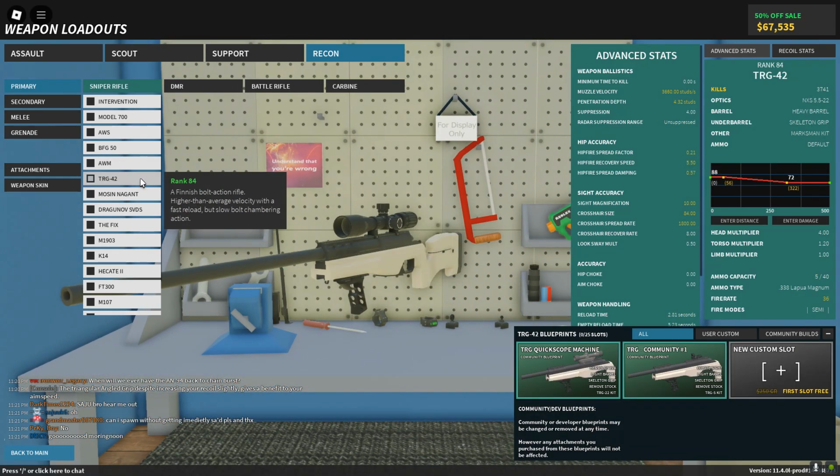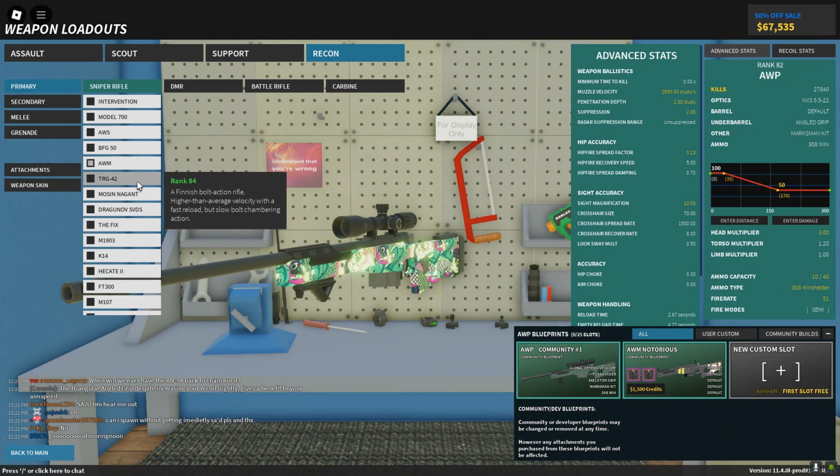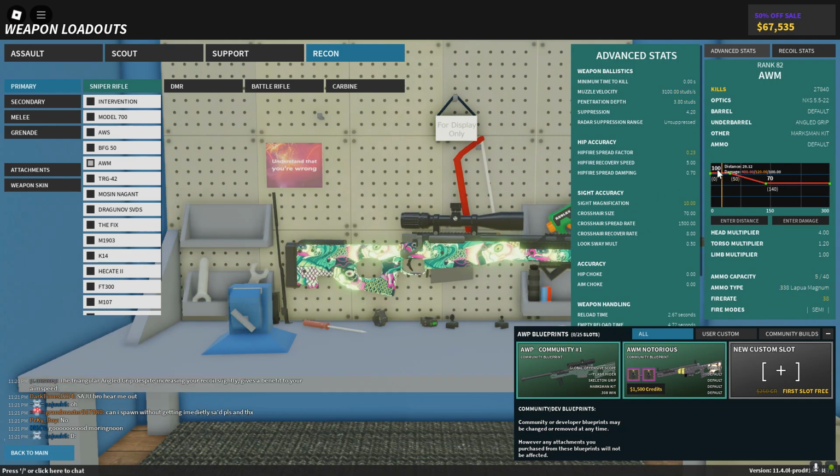Anyways, what else did they do? So they changed the OM and the TRG. So these two kind of swapped their damage stats a little bit. So the OM now one-shots to the limb all the way up to like 50 studs, and then it one-shots torso up to about 100.